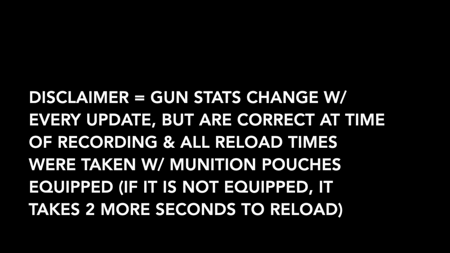Quick disclaimer before we begin. It is important to remember that gun stats change with every update, and if you are watching this sometime in the future, these stats are probably different than what the current game has. However, they are correct upon date of recording. Additionally, gun reload speeds are calculated with munition patches equipped. If you do not have a munition patch equipped, your reload speed will be increased by 2 seconds.